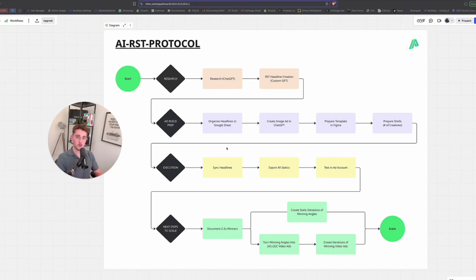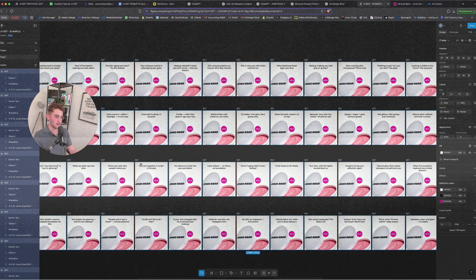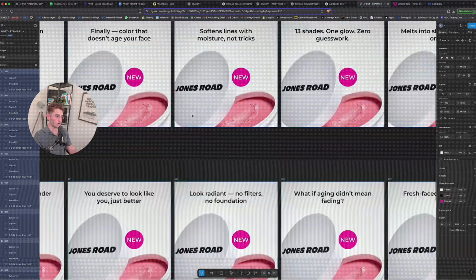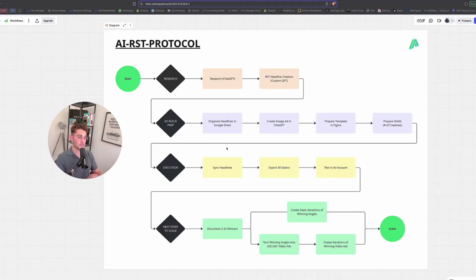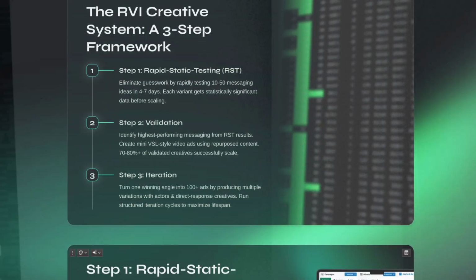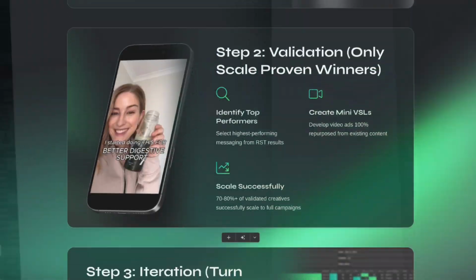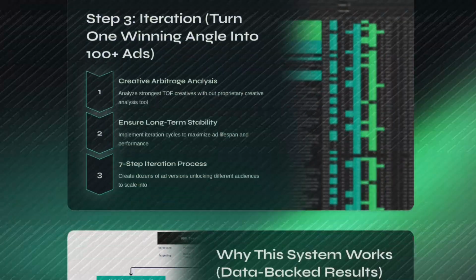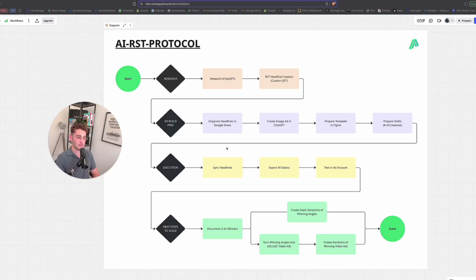Today I'm going to show you how you can leverage AI to produce over 100 static ads in just 15 to 20 minutes of your time, and you can not only use them to scale your ad account, you can also use this as part of a bigger strategy that we call the RVI Approach that is currently generating millions of dollars in sales every single month for our clients. And I would just say we get right started.